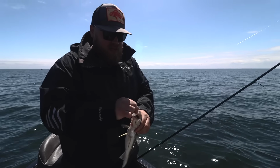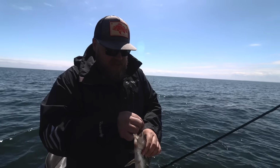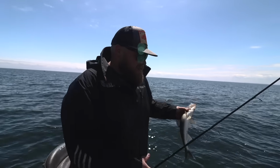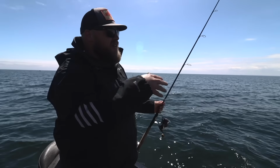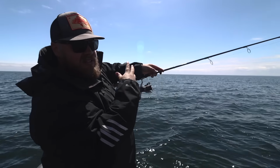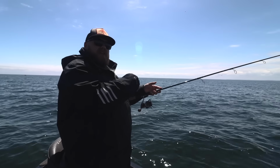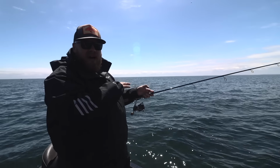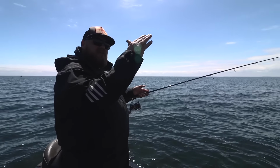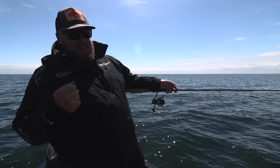It's not as crucial in shallow water just because there isn't as much of an angle, but especially once you get out to some of that deeper stuff and your line is at almost a 90 degree angle, if you set the hook, you're literally just moving the weight, not really moving the hook much. So do a reeling hook set, and that's where I like this kind of moderate action rod. It really loads up, and once you get that bend in the rod and it's loaded, then I'll lean into them a little more.